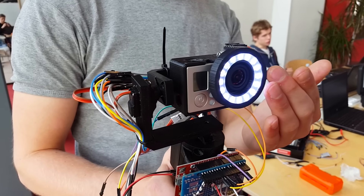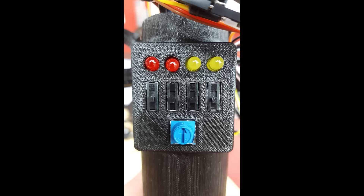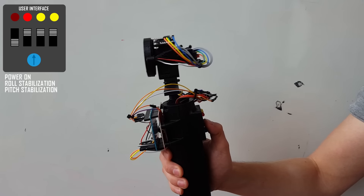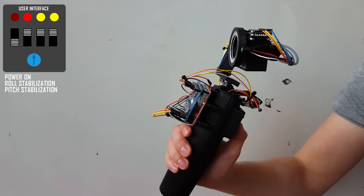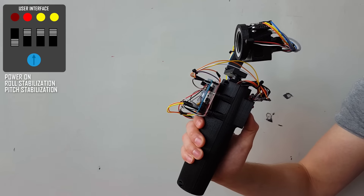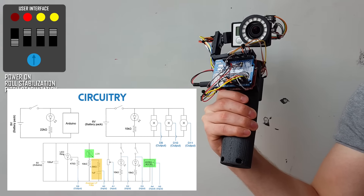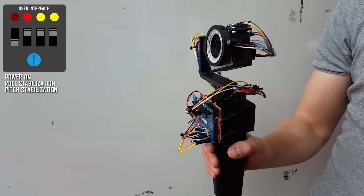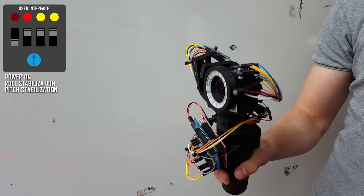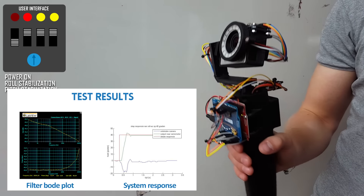The final step was putting everything together. We put it all on a solid, thick, black handle with four different switches and a dial on the back. Two were power switches, one switch was for turning the LED on and off, and the last one is for enabling and disabling pitch stabilization. We also got the dial for the so-called panorama mode. In the end it looks half-decent — the wiring kind of looks like a mess, but you're not seeing the 30 kilometers of wire that's been neatly tucked away into the handle. Team LED Ring definitely did a solid job wiring everything and soldering. We built something that's pretty cool, and given our lack of experience and time, I'm pretty happy with the end result.